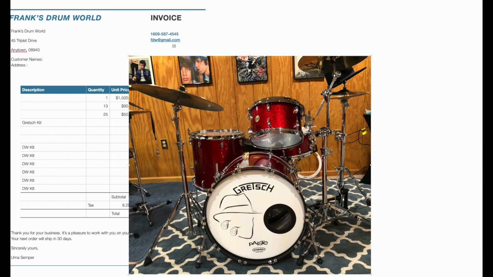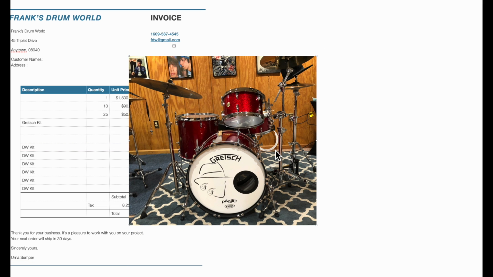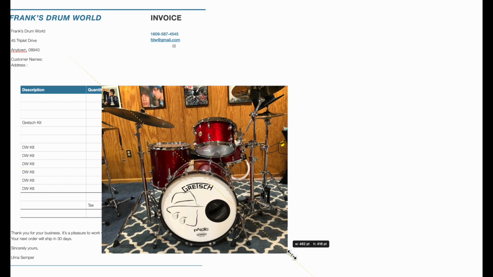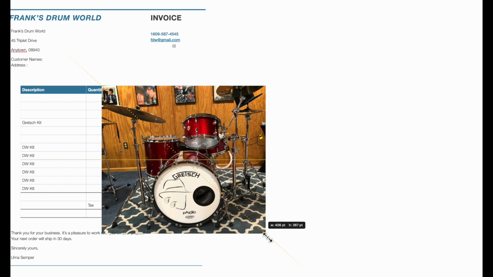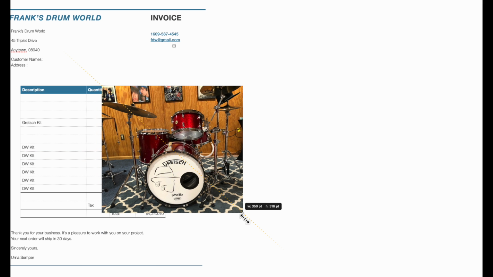Close our window. We're going to size it. Size the photo. And you can play with this. And then you're going to want to see how I'm lining it up there. And then we're going to size it again. Now I'm a little off to the right, but that's okay because that's what I want to do. All right, now you see I'm going to make it a little bit bigger. There you go. Maybe bring it down a little bit. It's a little easier with a mouse than a trackpad. But okay, so now the problem is now all of the numbers and everything are behind this picture.